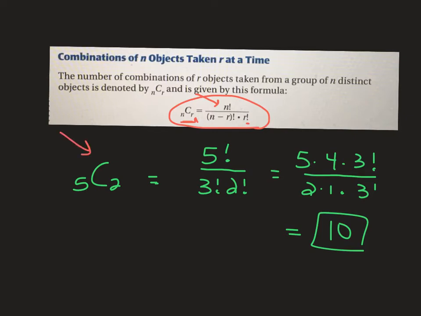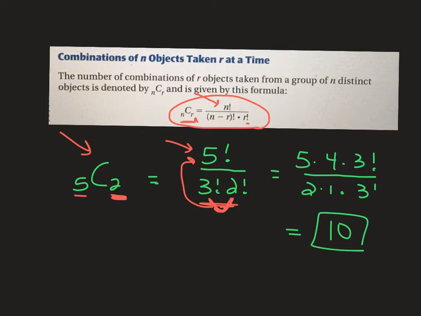So if you see 5C2, this is how many combinations of 2 things can you select from 5? You always put the 5 in your numerator, 5 factorial, like we did the other day. And on the bottom, you do the 2 factorial, which you also do 5 minus 2 factorial, which is 3. One thing about these 2 numbers in here will always add up to be your numerator, always, okay, because you're subtracting one of them from the numerator to get the other one.